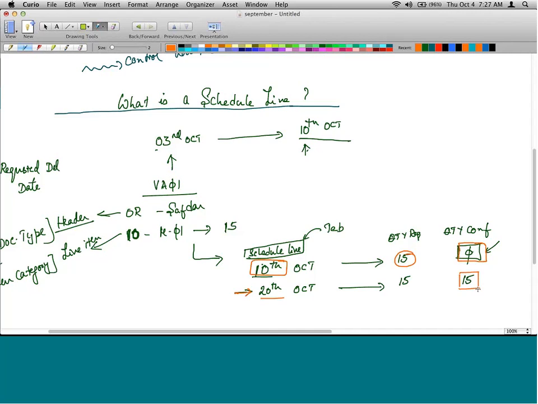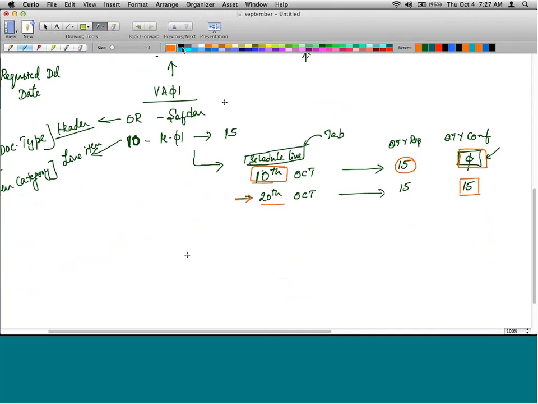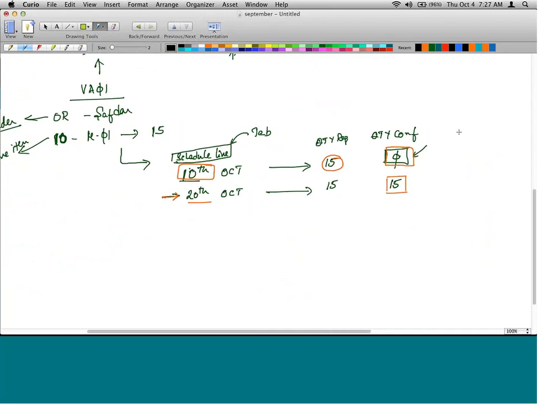Now that we see how the schedule lines are being created, we need to go into the properties of schedule lines. Right onto the right of it, we'll have what is called a schedule line category. So you'll have CN or CP, these two-character alphanumeric IDs called schedule line category.